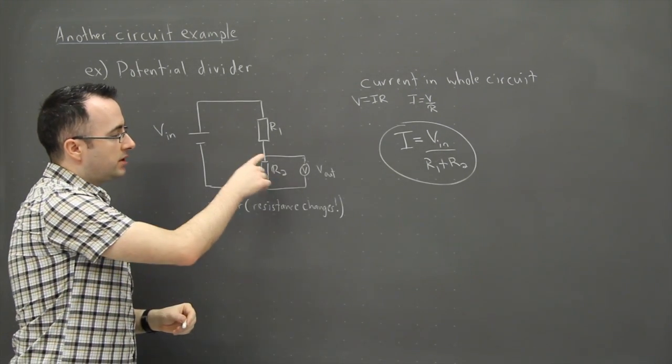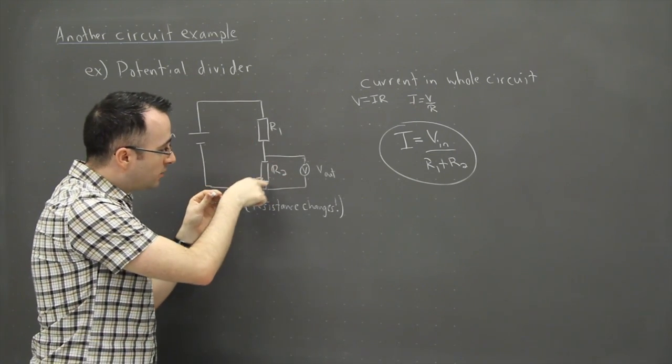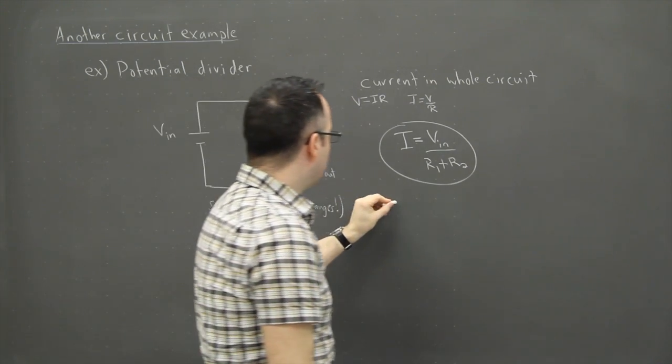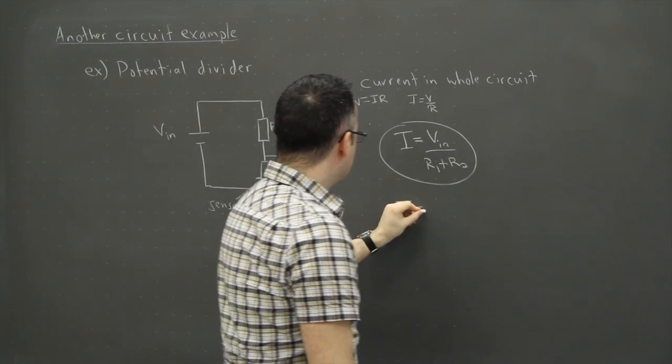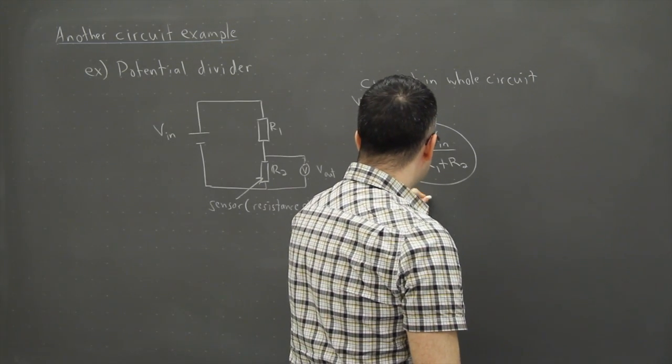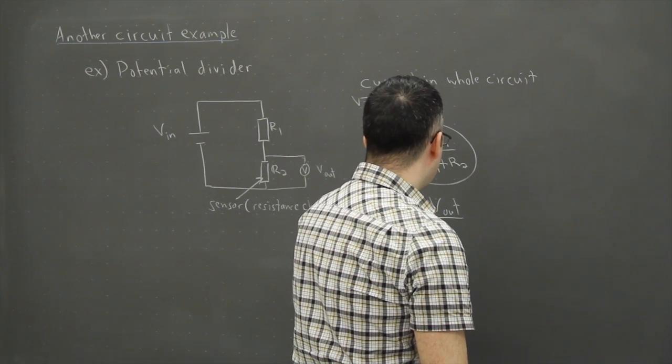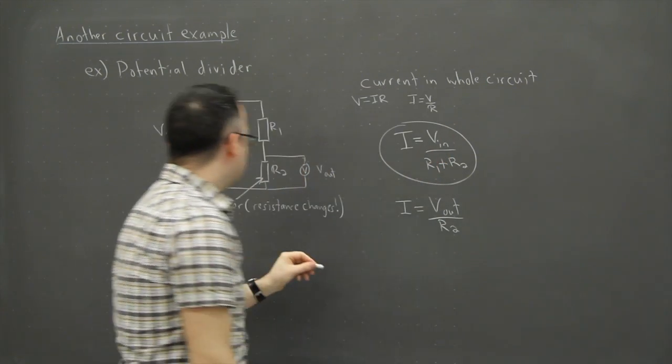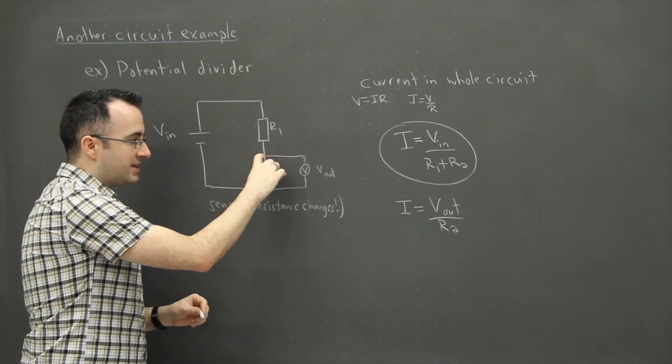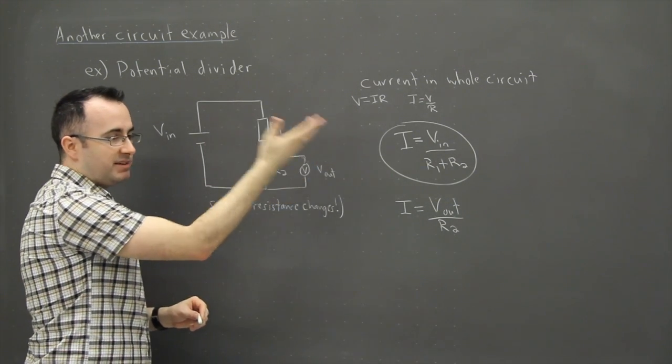Now, we can also look at just what's going on right here. I'd like to just sort of zoom in on this little piece. So let's look at what the current is here. So now what we can do then is say, well, the current here, because some of the electricity will flow through this right here, right? So then I can say, well, the current is just going to be Vout, and it's going to be just divide that by R2. Because again, it's like the voltage across this, right?